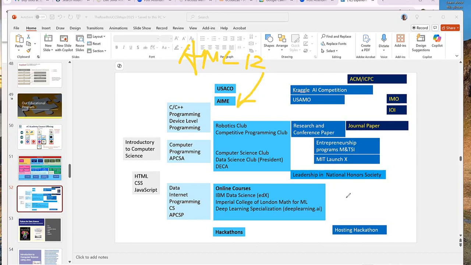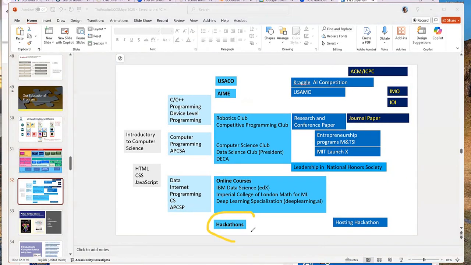Is there like a minimum score or is it like top 30? Not every year is changing, so I cannot tell you how much score you need. Oh, okay. You have to score as high as possible. But what I want to say is that you have tons of things that you need to do right now.